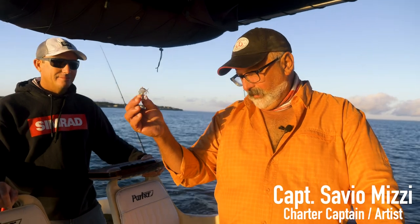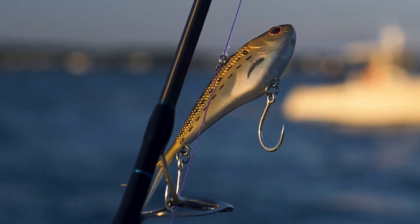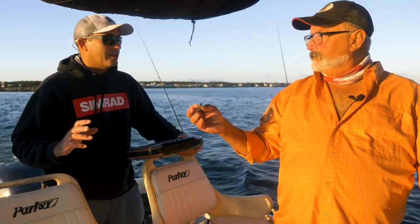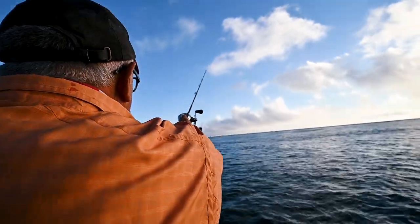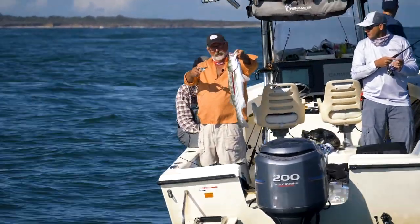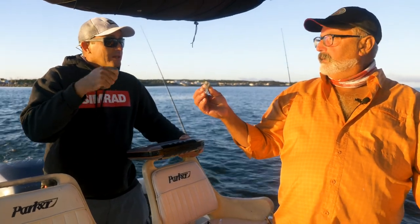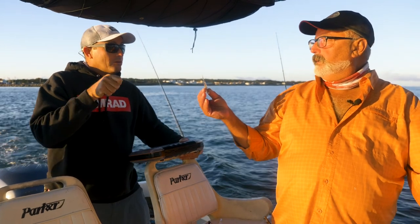Can't wait to fish this lure — it looks exactly like a peanut bunker. I was reading some stories about you online and that you love bucktail fishing. I think it's going to be a great fit with the Vibe and the technique, the way that we cast these lures out. Even on the initial sink, you're ready for a bite. They can eat these lures at any time, and once it gets down to the bottom or down to the water column you want to fish, you can crank it with the rod tip held still and then let it sink again, or work it with the rod off the bottom.